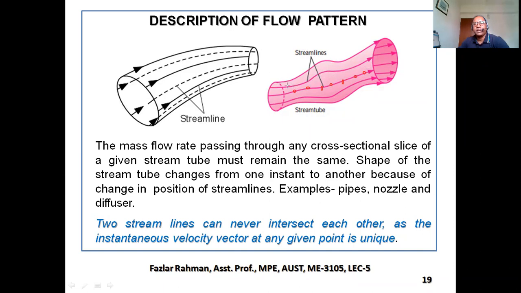That's why you see right over here the space between the streamlines is less, meaning they are shrinking, and right over here the space between the streamlines is increasing, meaning the fluid is expanding, but still they are passing along a line. Now, how do we know whether this is the real situation or not? It depends on the type of fluid, but at least you will get 90% or 95% close to the real situation in the computer software.